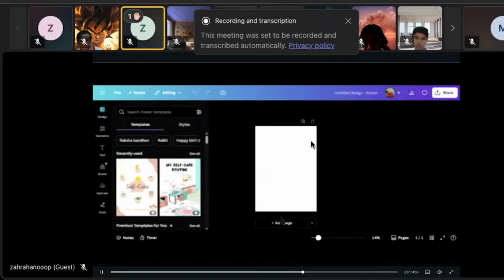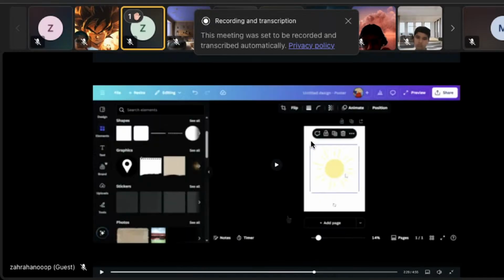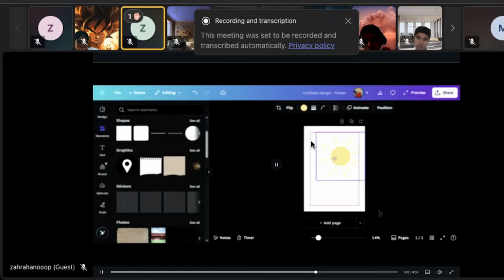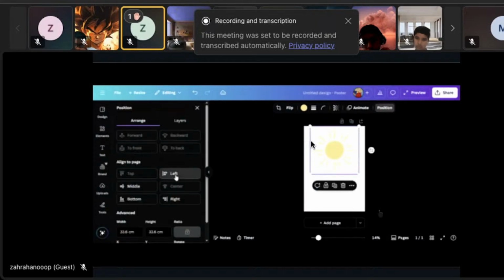You could try changing fonts, colors, and pictures, and move elements around with Canva's drag and drop. For example, let's go here, and we could move this and make it transparent, and change the position.